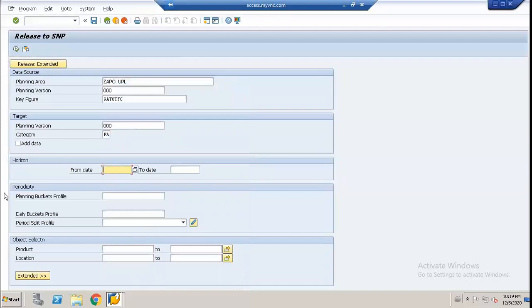Product location: for which product location combination do you want it? That means for this product we forgot to release, let me give L5. That is enough.